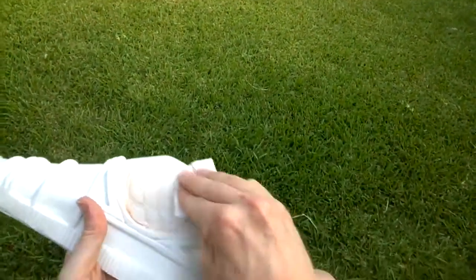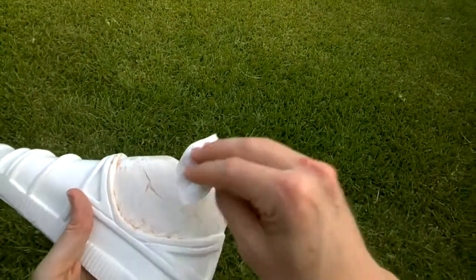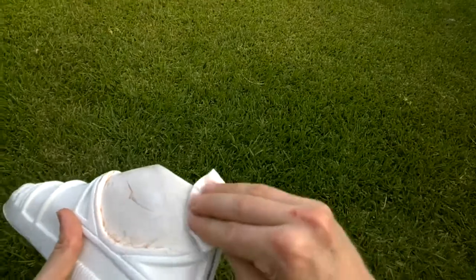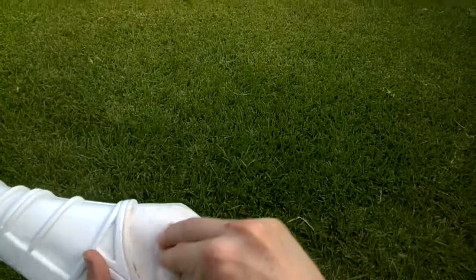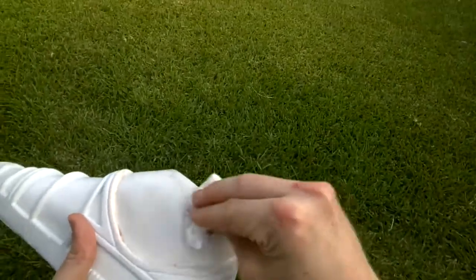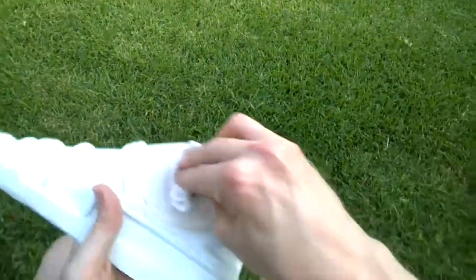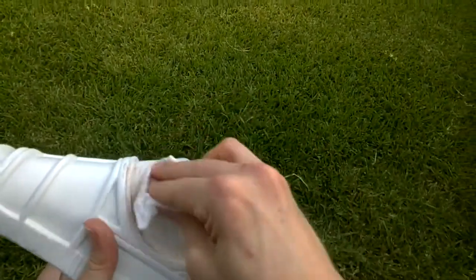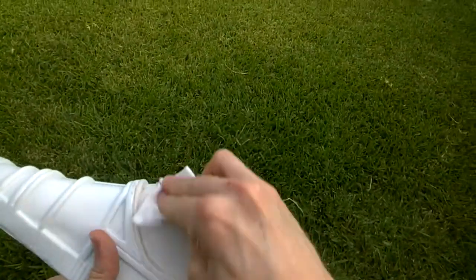Until the paper towel is kind of soaked. It's going to take quite a bit. And you can see I'm not really doing the whole foot right now. I'm just going to do part of it. And you need to do this for several minutes in each little spot. It's going to seem like you are doing this way too much, but trust me, you will need all that you can get.